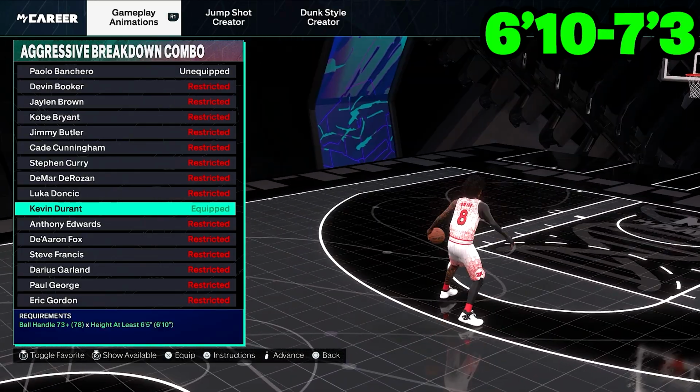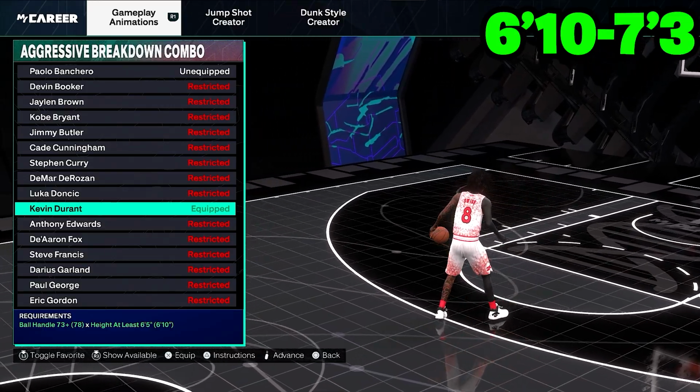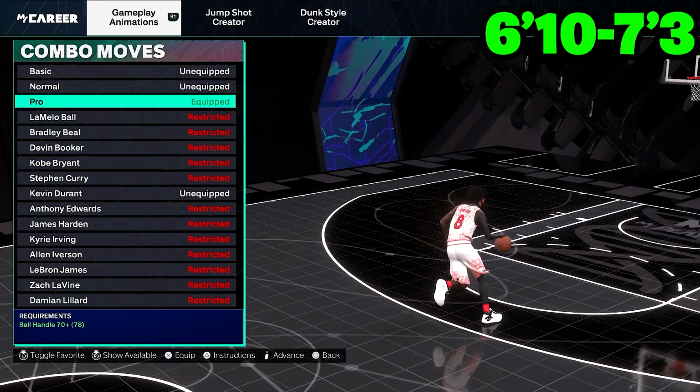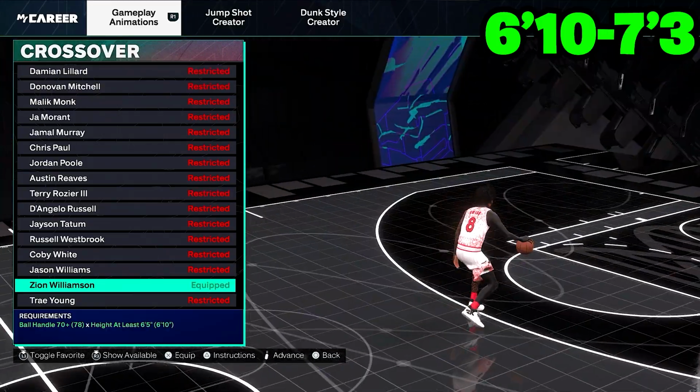Kevin Durant dribble moves are really good on taller ISO builds. Same thing with escape moves. You want to go with Kevin Durant escape moves. Combo moves, you want to go with Pro. For crossover, you want to go with Zion Williamson.